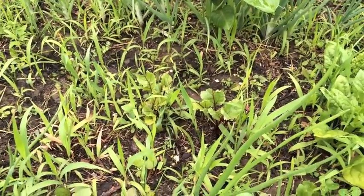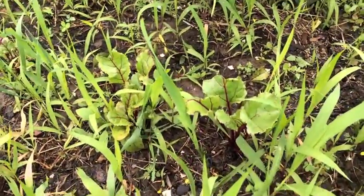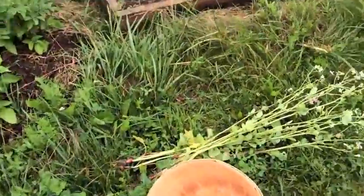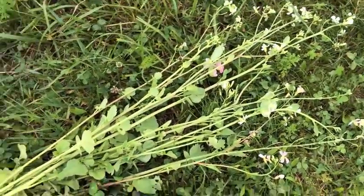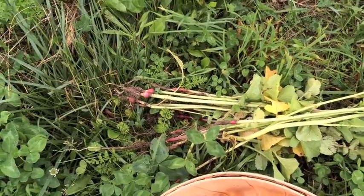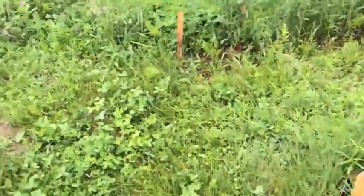Then we have some beets over here — they tend to be a real treat for the deer, and I don't know if they got them or if I just had some old seeds, but you can see just a handful of beets that haven't really developed a significant root yet. I pulled the radishes I planted earlier — they had already flowered, and the radishes just didn't get very big. I think the radishes were a dud this year. I'll have to get some fresh seed, probably next year. I didn't want them going to seed and having radishes growing all over my wild garden.